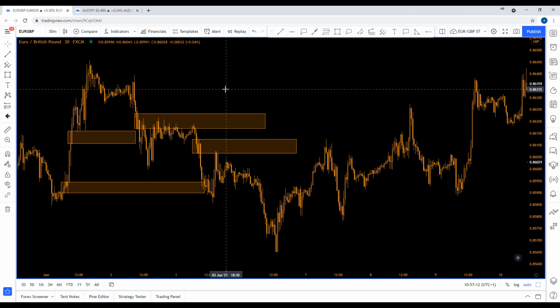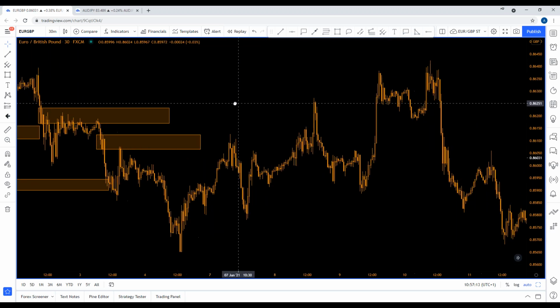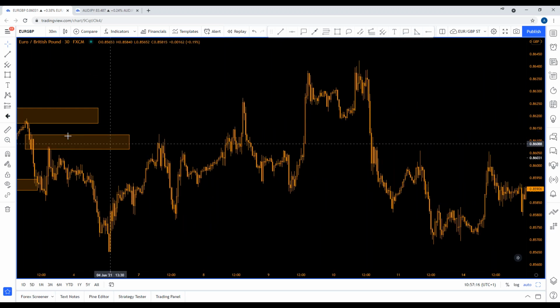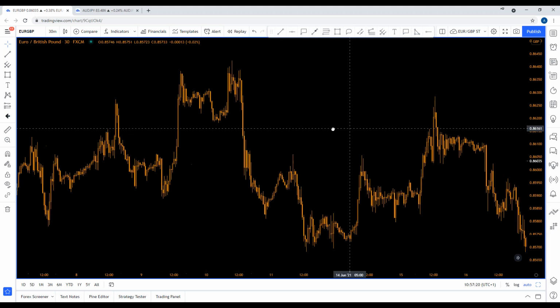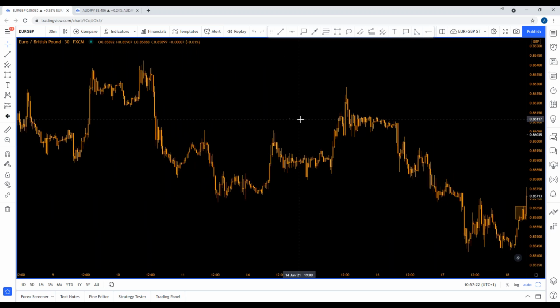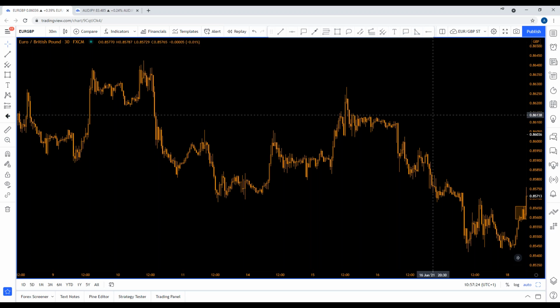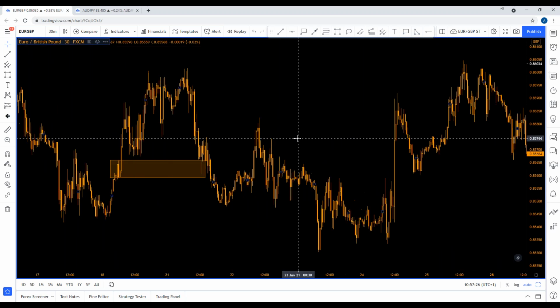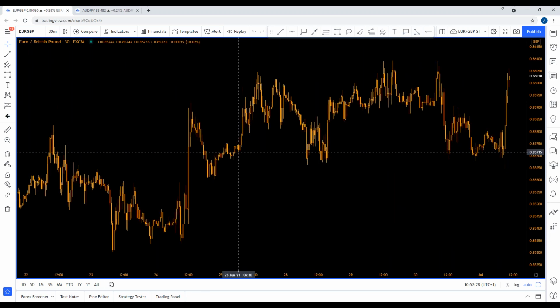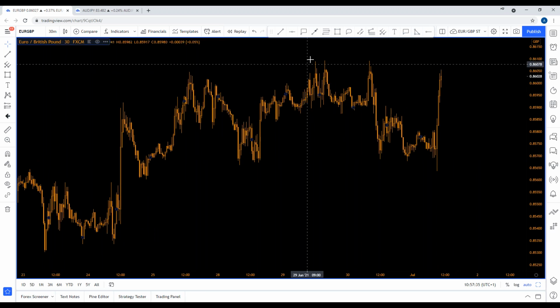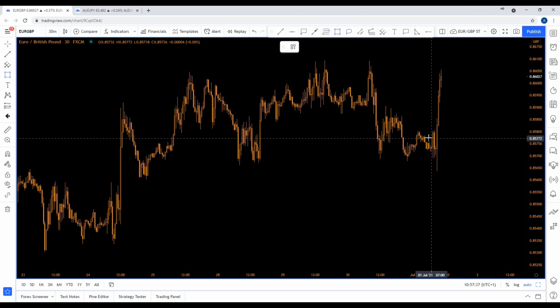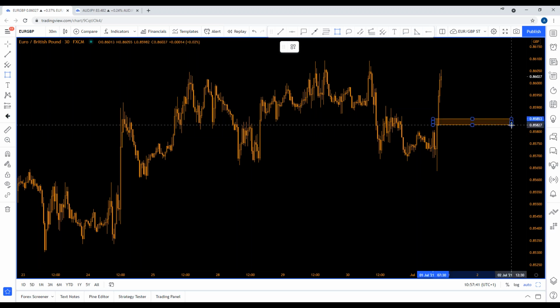And of course, that's why I asked at the beginning, before we flipped over to the live charts, if anyone has any charts they're looking at, if you have any areas you want me to look at, I'll be happy to do that. But in part two, I intend to be looking at, so here's one here now on the euro pound that's just recently formed. This point here. This is somewhere I would be looking at.